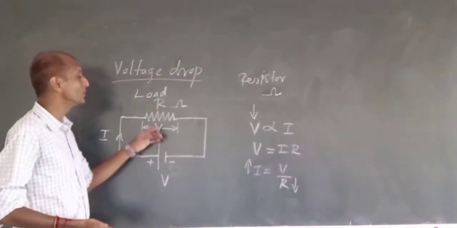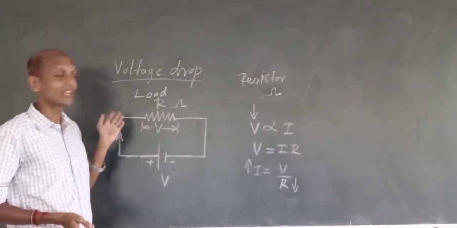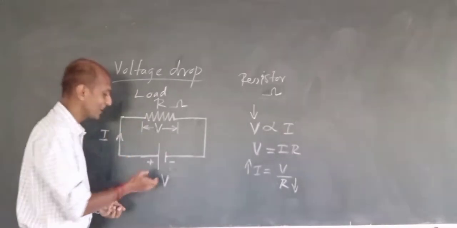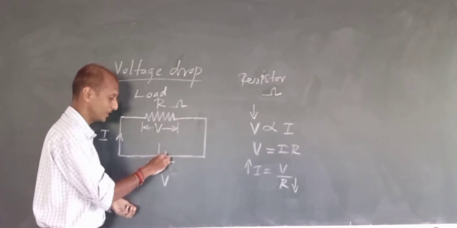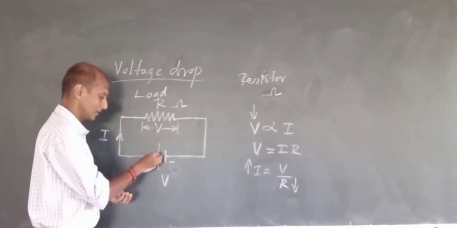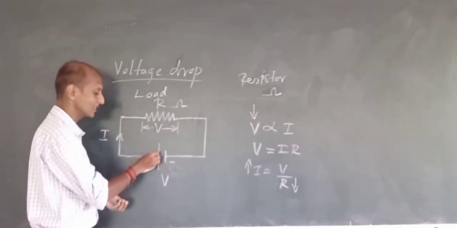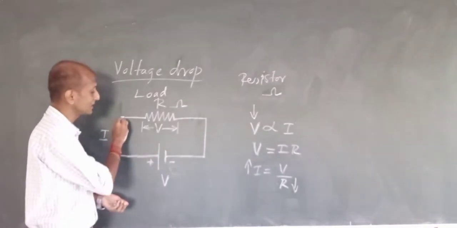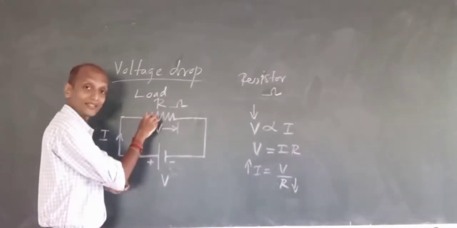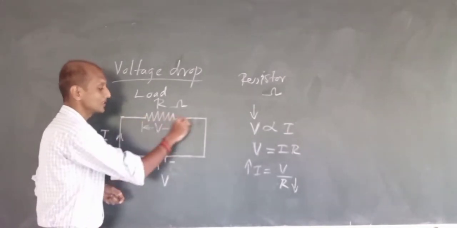Yes. Now coming to the voltage drop. The topic voltage drop, we have to understand very carefully. So what is voltage drop? When we give a certain voltage to the circuit, and here we have a conductor wire, because of this voltage application current starts to flow, and this current reaches the end of the resistance. The current flows from positive of the supply towards negative of the supply.